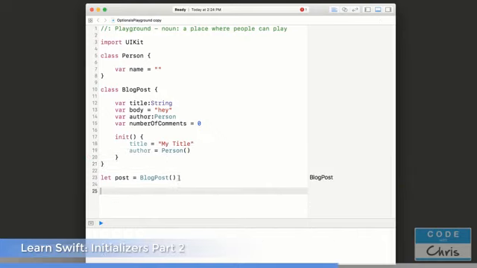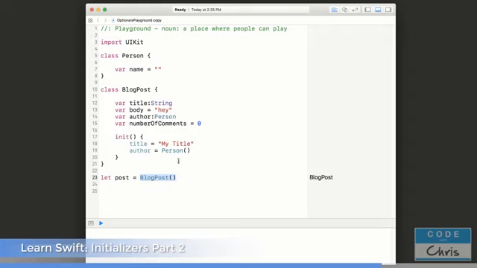Because remember, when we create a new blog post like this, it's actually calling the initializer. So even though these properties right here, title and author, are not set to anything, they're not optionals, they're not unwrapped, this initializer is going to be called for sure when we create a new blog post object. And inside here, those properties get set to some value. They get initialized.